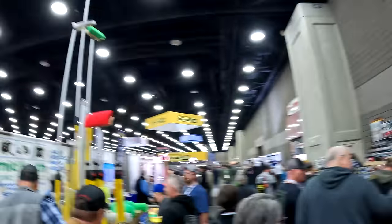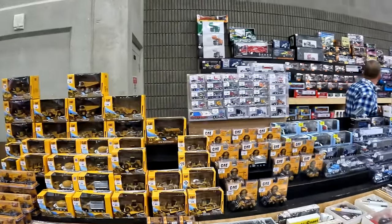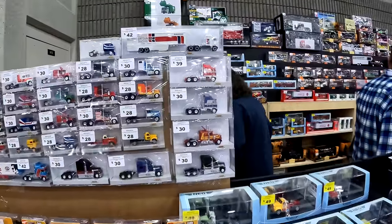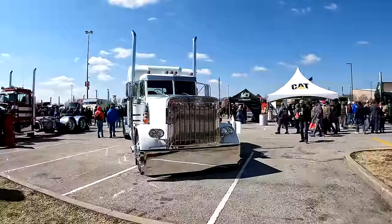I can't get over how much stuff is here. They've got toys and models and everything from wash brushes. There's lots of vendors from China selling their LED lights. Oh, they got cab overs. I'd love one, but I can't pay $39 for one right now. $38 US is like $75 Canadian.